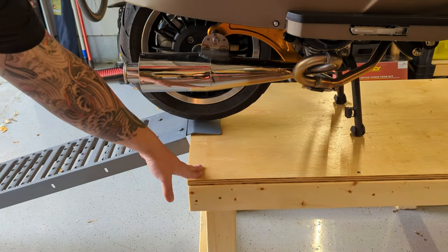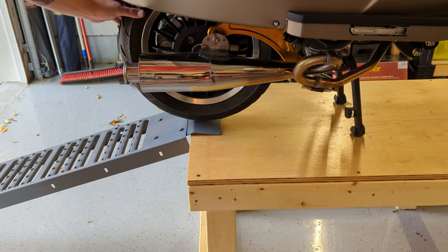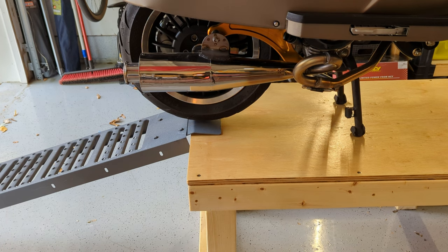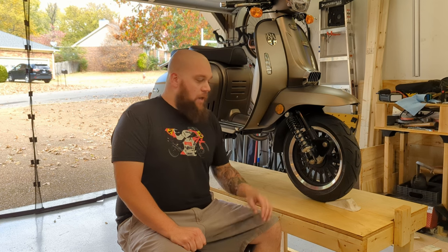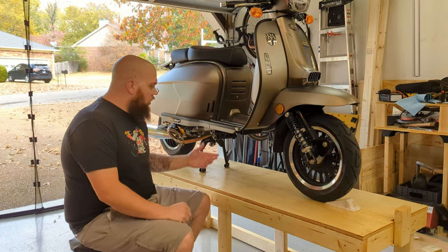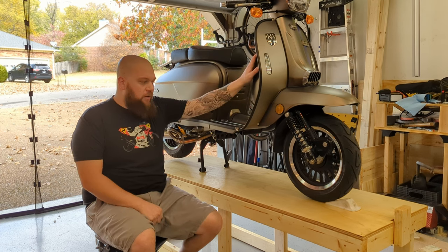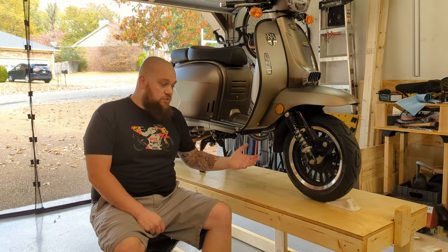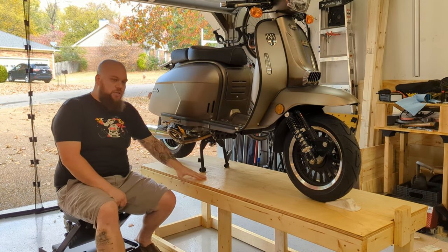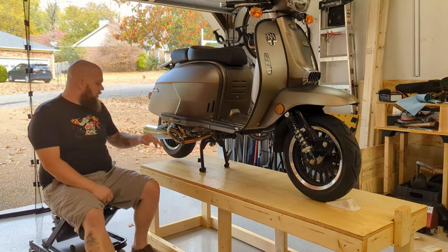At the back, the rear wheel is really just on the edge of the table — that's why I'd want an extra four inches or so on the back end, just so everything is well over the table. It's still pretty solid and the table displaces the weight nicely. Once I've got the scooter up, I take the ramp out of the way for more access. With the scooter up on the table, I can wheel around on my convertible creeper, get to any part of the motorcycle, get underneath, access the controls, adjust throttle cables, use a jack stand, and get the front wheel off the ground for brakes or tires.